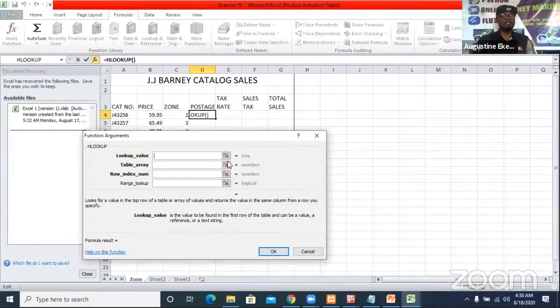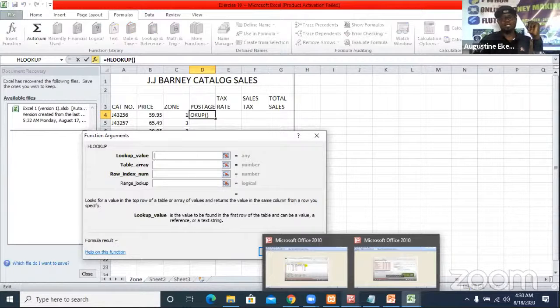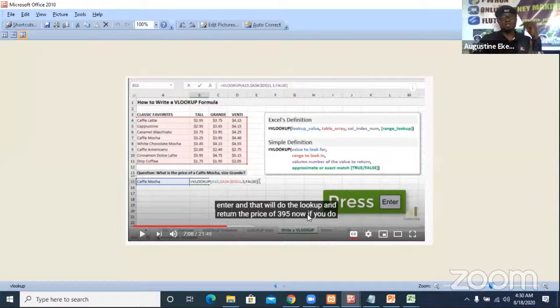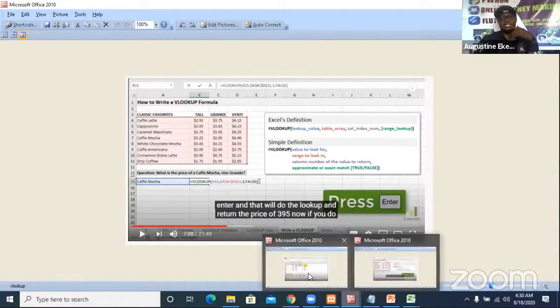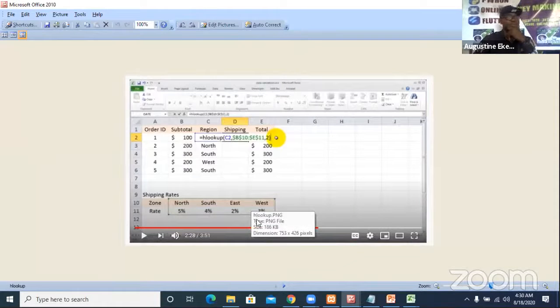So it's going to bring out everything that I need to insert this formula. So the first thing that is asking me is what? Lookup value. What value do I want to look up? So for you to understand this formula, I'm going to open up a screen for you. So this is for VLOOKUP, and this is for HLOOKUP.